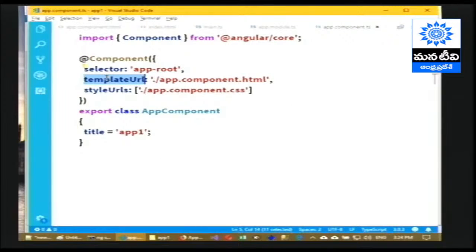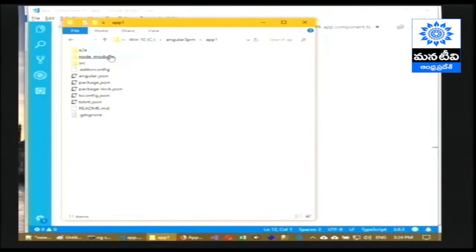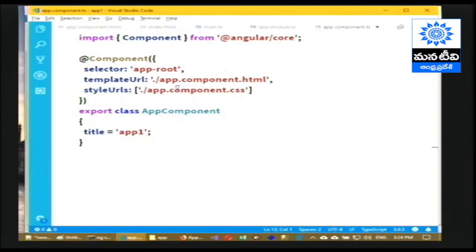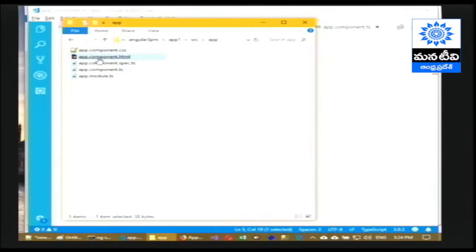Every component must be associated to any one template. For example, app.component.html, which is present in the same folder. To represent the same folder, we have to say /. So in the same folder, we have the file called app.component.html. Have a look once. So where is the app.component.ts file? The same folder, right?